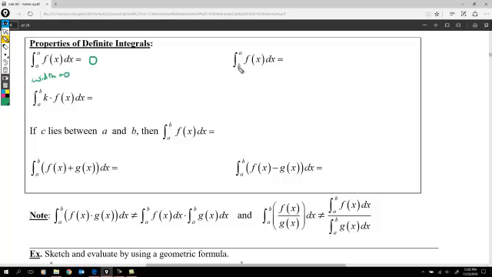Okay, this time, instead of going from a to b, I'm going from b to a. So direction does matter when you're taking an integral. You want to be going forwards, it's positive. If you're going backwards, that's negative. In this case, I'm going from b to a, I'm going backwards. So that would give me a negative area. You can have a negative area. And so this is the equivalent of negative the integral from a to b of f of x dx.